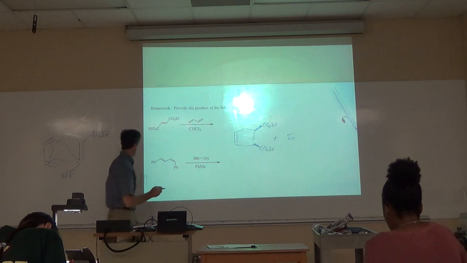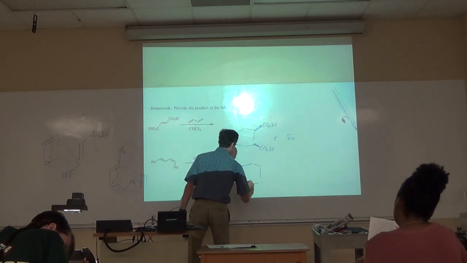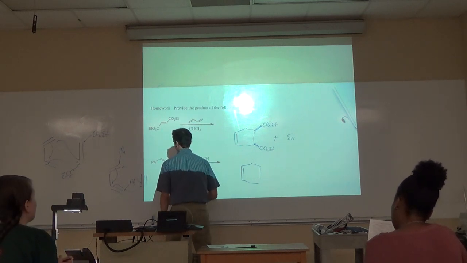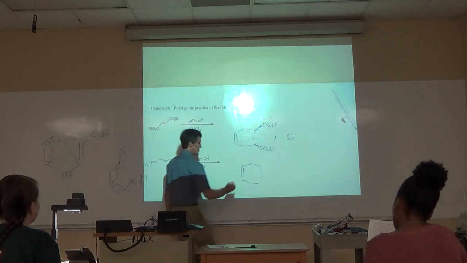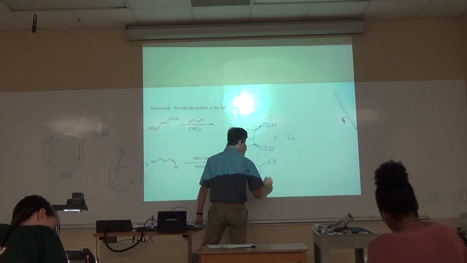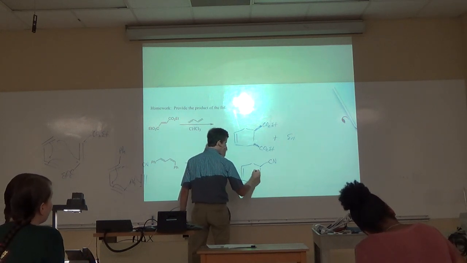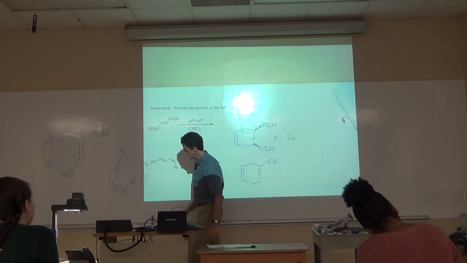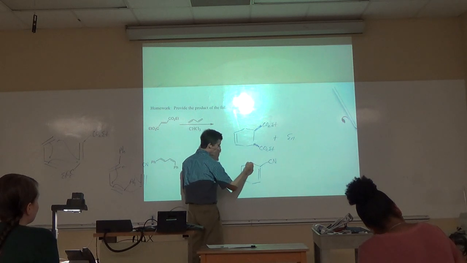What do we get? I think it's going to be a six-membered ring, you agree? Alkene here, there's your cyclo. Okay, what do we got here? Hold on, we get a cyano group here, yeah? We got a cyano group on this carbon. What remains between these two carbons over here? Pi bond there, because only one of them moved out to make a single bond over there. Pi bond remains.